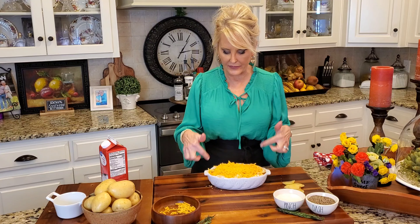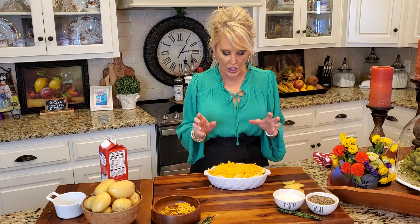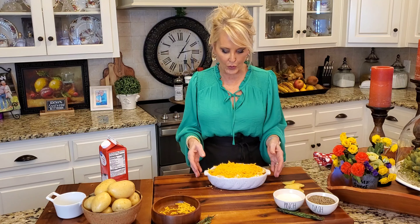And there we go — it was as easy as that. Now I am going to place these on a baking sheet because every now and then that cream will bubble over, so I don't want a mess in my oven. I've preheated my oven to 350 degrees, and these are going to cook for about an hour. You just want to look for that nice bubbly center. If the cheese starts getting too brown for you, go ahead and tent it with some tinfoil and it'll be just fine. Just make sure when you insert a fork — not a knife, but a fork — you can feel that tenderness all the way through to the bottom. They're ready.